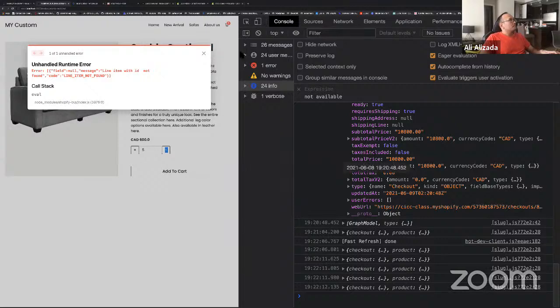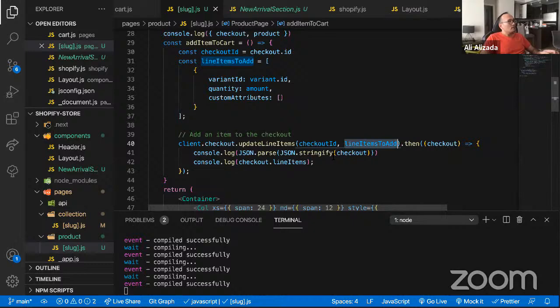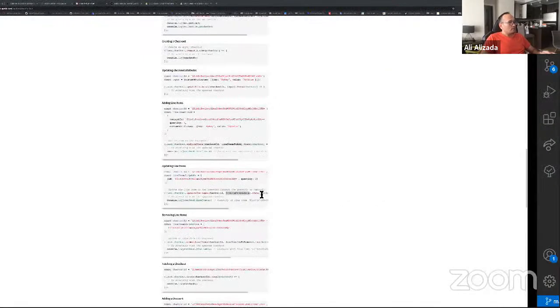Okay, so let's see. Line item to update. Does it make a difference to have a different naming? I don't think so.